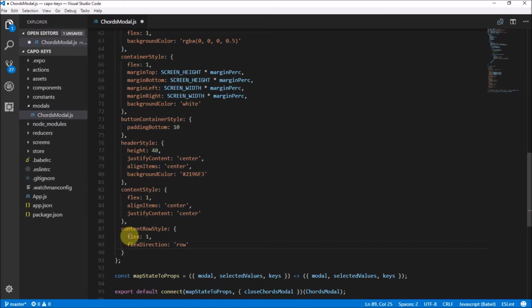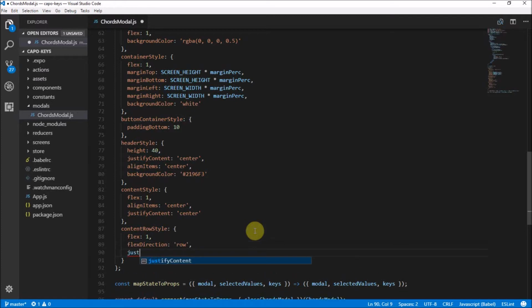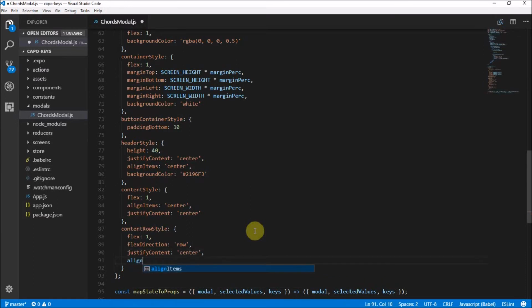So it's got its flex that takes the whole thing, but all the containing elements inside it, the flex direction, when we set a flex, it's not going to set a vertical flex like a column flex. It's going to set a horizontal flex, which is a row. So it's going to go across when we set the flex properties for the stuff inside it. So that's very important. That's the main reason we have this container style. And then as usual, we just want to justify content to center and align items to center, just so that everything's nice and pretty in the middle.